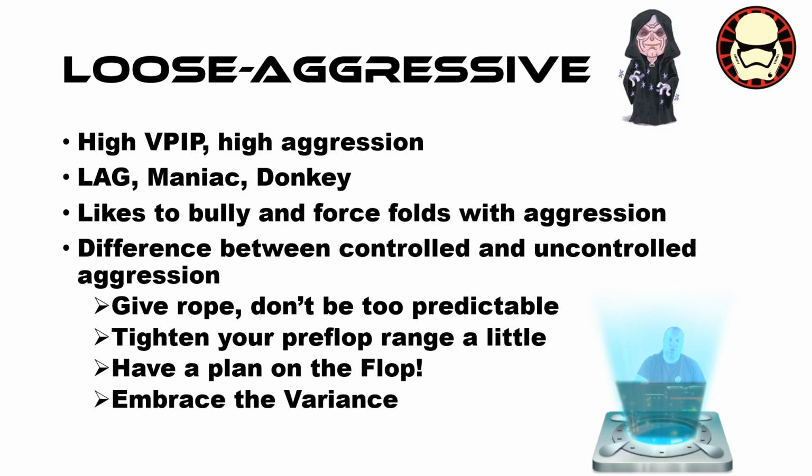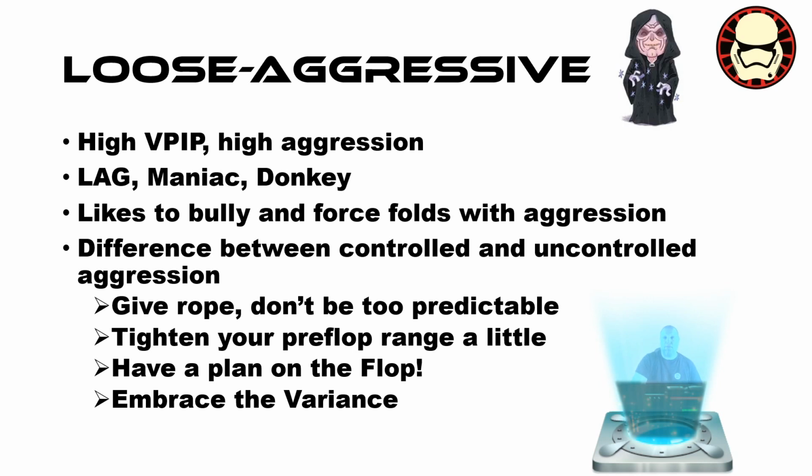The last thing versus aggressive players is embrace the variance. Versus these players, the variance goes through the roof. You can easily lose 10 buy-ins in 15 minutes versus these players. You just lose the flips, setups, don't hit your hands. But when you do hit, your hands hold, you can win a lot of money from these ones. But you have to accept the variance if you decide to stay on the table.